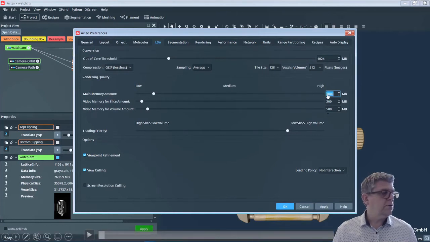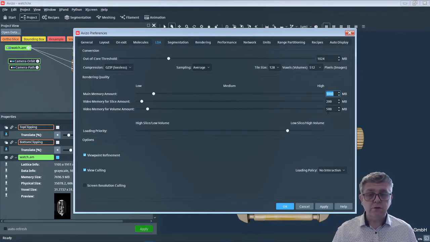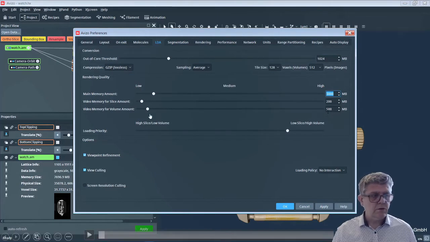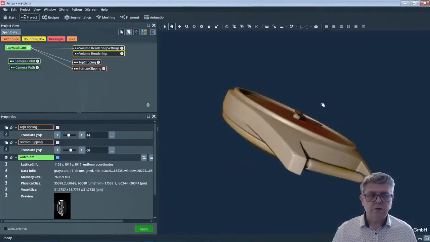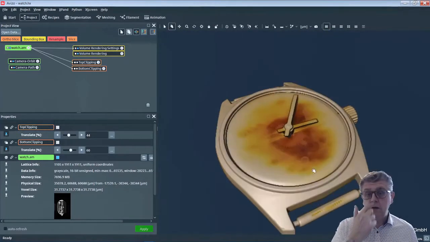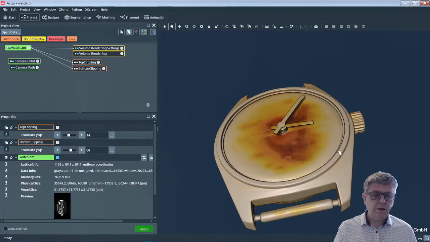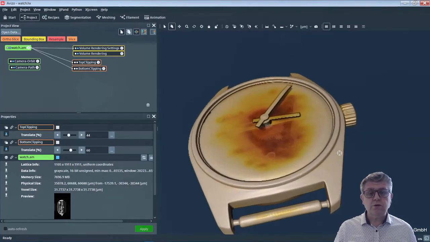So by default I got 3 gig roughly, and video memory amount for volume rendering 500 megabytes, a little bit small, conservative, because my dataset is 8 gig. So we're going to see what happens with this default. Okay. So I expect to see some artifacts actually, because I have only devoted half a gig of GPU memory to visualize 8 gig.